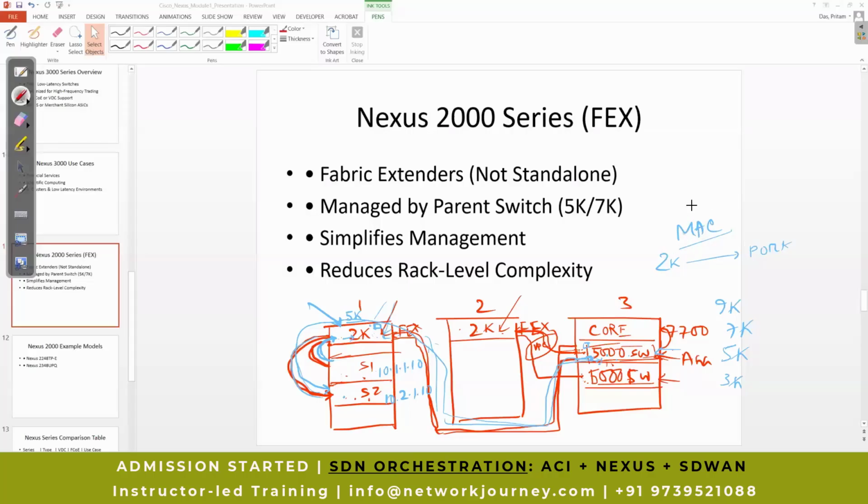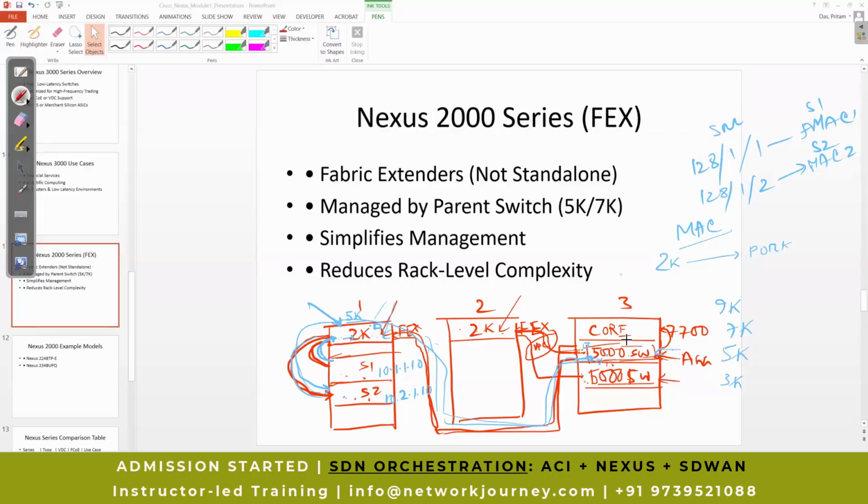For example, if you do a show MAC address table, you will see that for this FEX number 128, interface 1/1 has MAC address 1 configured and 128 1/2 has MAC address 2. Suppose this is for server 1 and this is for server 2.